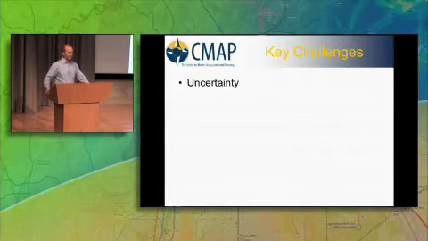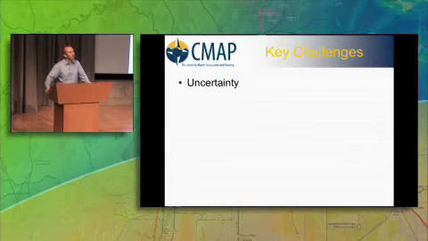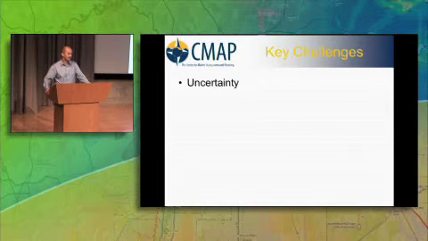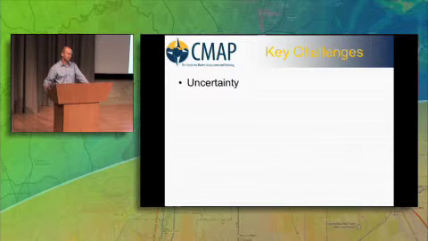So the first one is dealing with and visualizing the idea of uncertainty. All information has some amount of uncertainty to it. Some of it is more uncertain than others, and the level and nature of that uncertainty will have a large impact on how you design spatial plans for informing the sustainable use of oceans. Some of this can be visualization to help communicate that uncertainty. There are already some tools for that within Esri products as well as other things.